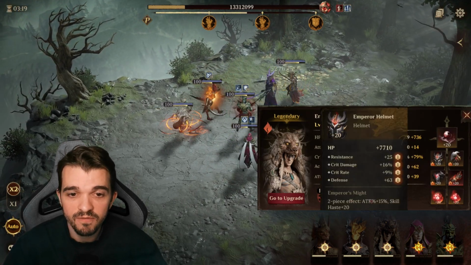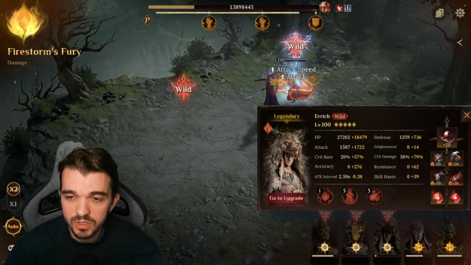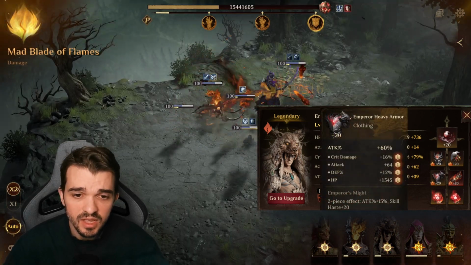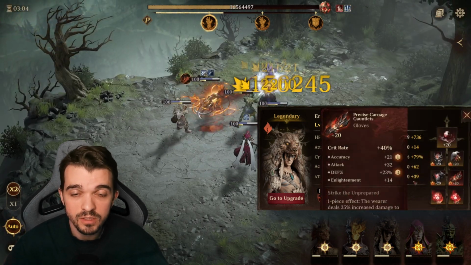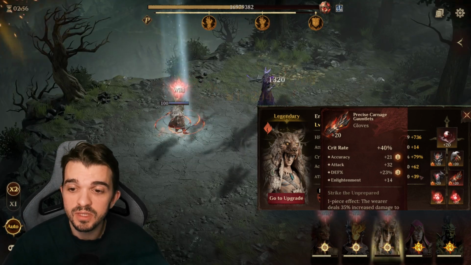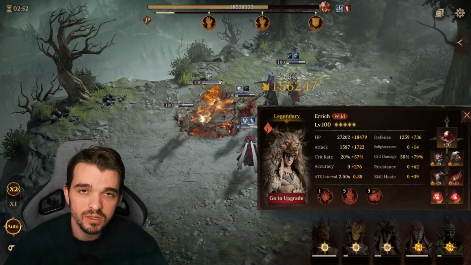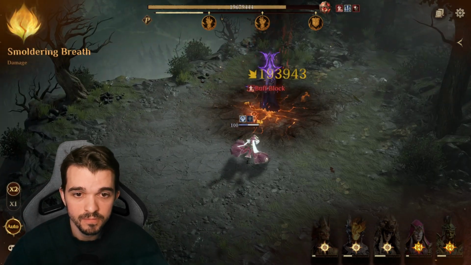So on Erich, I have again an Emperor set with some accuracy on him, so you need at least 270 accuracy. I have this rune with accuracy as well, this one with crit damage, I have some crit damage as well on him, and attack percentage on this chest. Again, if you have attack percentage on your gloves for him, both attack percentage and crit rate work well. Sometimes the attack percentage works even better than crit rate because he doesn't have any skills that work with crit rate or crit damage up. So attack percentage on him will be good as well.